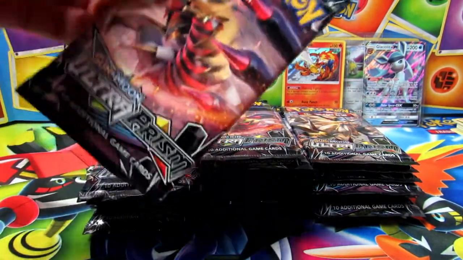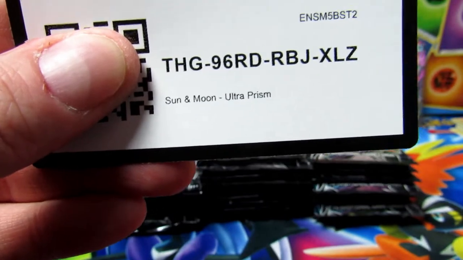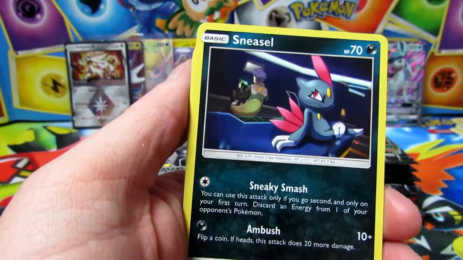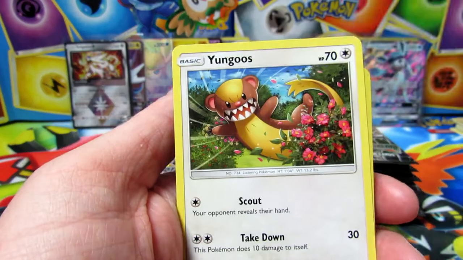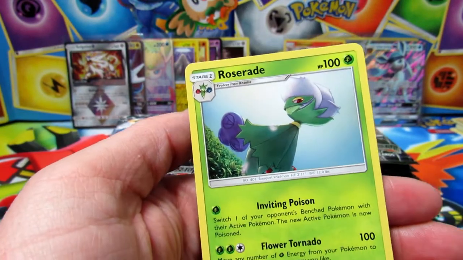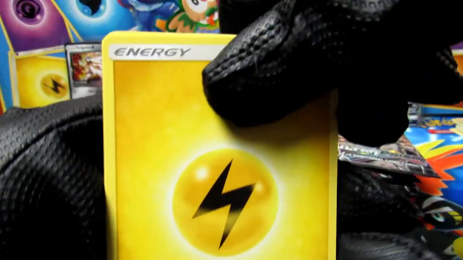Oh, I got a Giratina pack. I didn't even notice if I had one yet. I'm getting a lot of fire energies today. Yanmega, Grotle, Manaphy, Magnemite, Sneasel, Alolan Diglett, skipping completely over Magmar, Yungoos, a Reverse Gabite, and another Roserade.